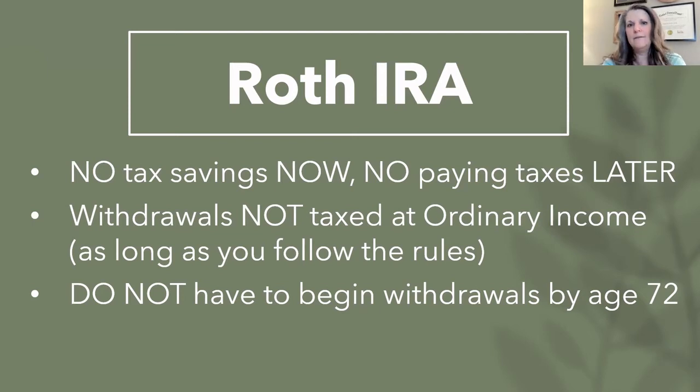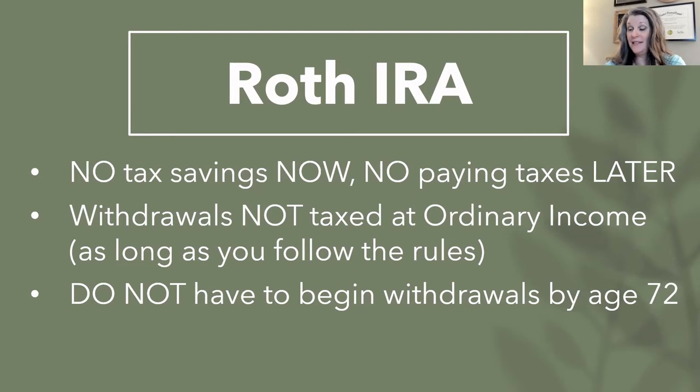So you don't save any taxes by putting money into a Roth IRA. You've earned the money and you've received your paycheck, and payroll taxes have already taken out FICA and all of your federal tax. So now you have the money sitting in your checking account. And when you contribute that to a Roth IRA, you get zero, nada with tax benefits. So some people think, well, why in the world would I want to do that? Well, it's because you will never pay taxes on that account again if you follow the rules.